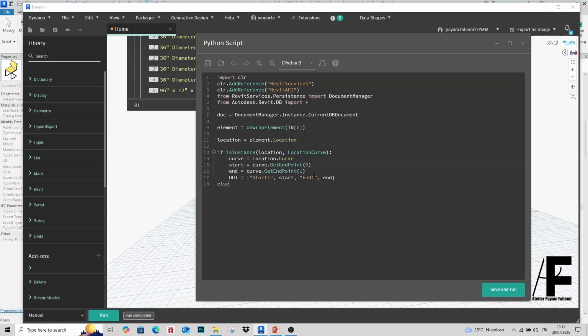And we say otherwise in the output list, say element has no location curve.